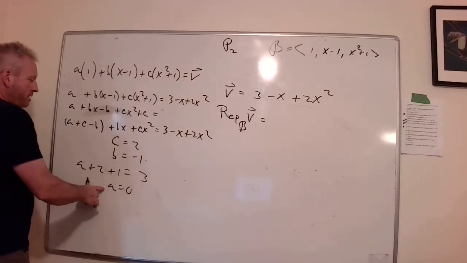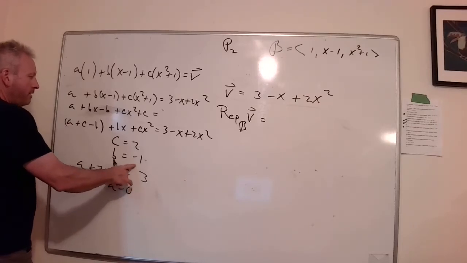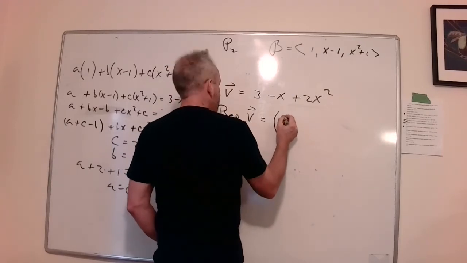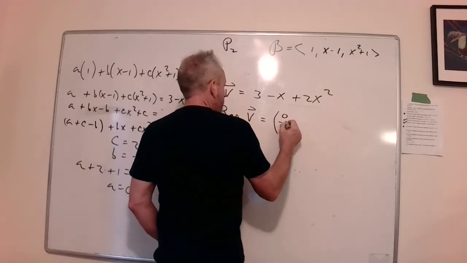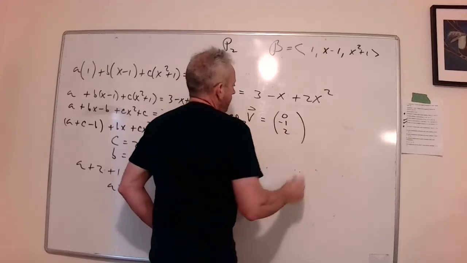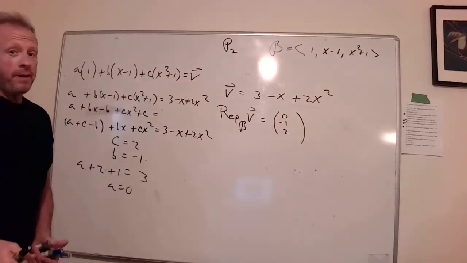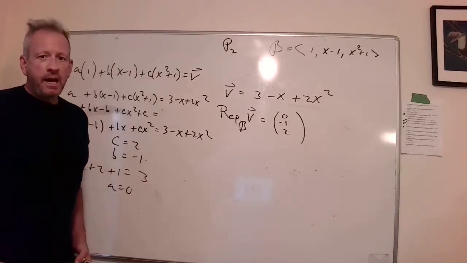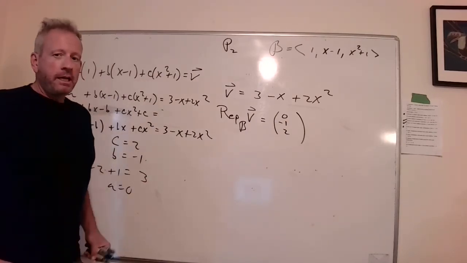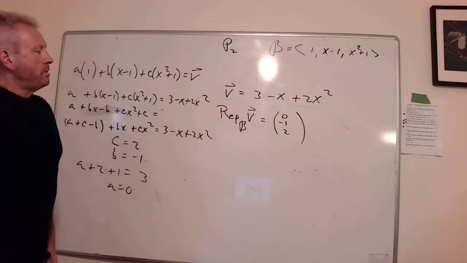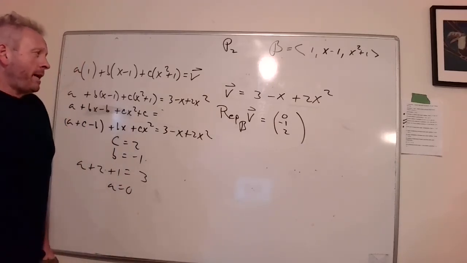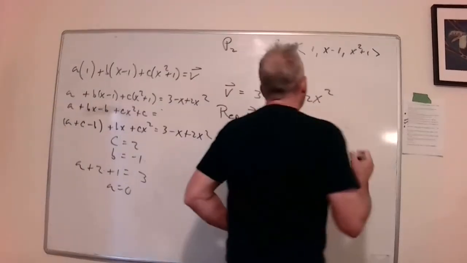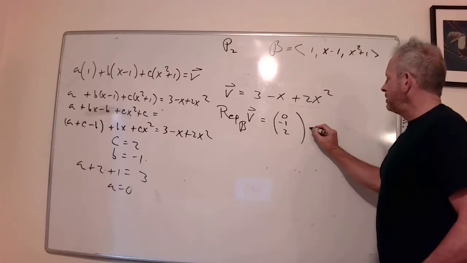The representation is A is 0, B is -1, C is 2. And we can write it as follows. A was 0, B was -1, and C is 2. And I can actually write it like a vector. As a matter of fact, it is a vector. If I think about these representations as n-tall vectors in n-space, so the representation I can think of this way. The other way to think about it is, honestly, you could think about it like this if you want. This may look a little weird, but watch.